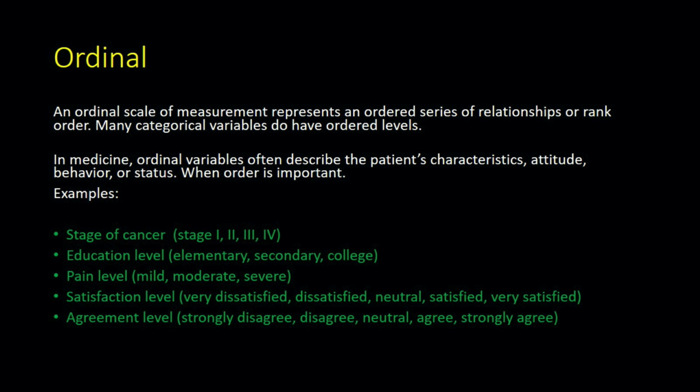So these are the scales where we are going to follow the order. In the last example, we have an agreement level, which we call Likert scale grading. It is strongly disagree, then neutral, then agree, then strongly agree. These are the things which we'll cover here in the ordinal scale variable.